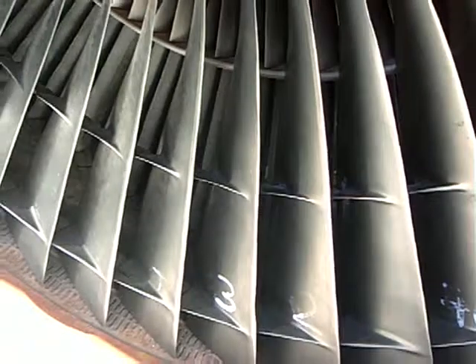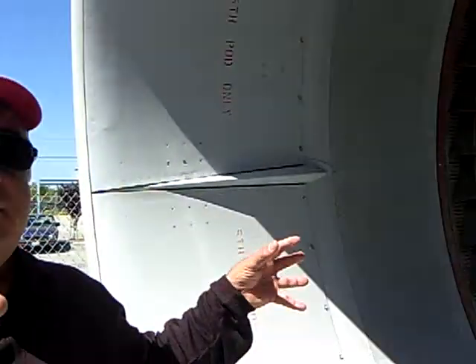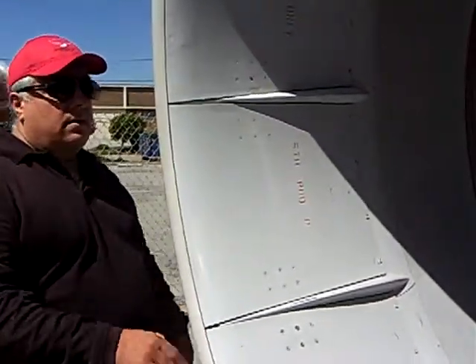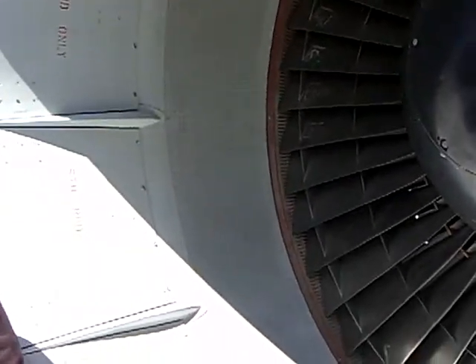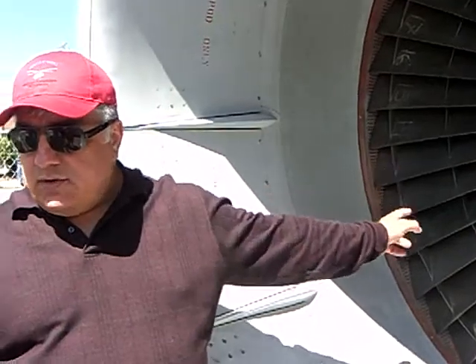So it's just a big prop, right? I call it an impeller. A propeller works differently. This system depends on the ducting — it would not work as a prop. If you remove this duct and the duct behind it, the plane wouldn't even move. This doesn't create a really good pressure difference; what it does is accelerate the air. Propellers actually create a pressure difference because they have a very asymmetrical airfoil. They have anywhere from two to eight blades — the C-130 Hercules has eight blades, but no more than that. This fan here is 48 blades, and on a 777 you have 22 blades. So it's a different way of moving air and creating thrust.